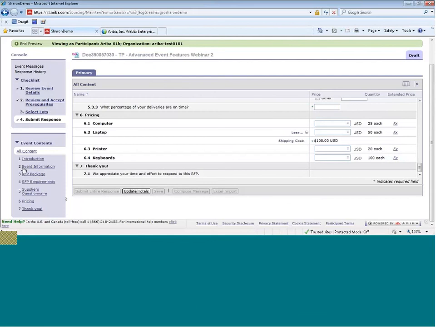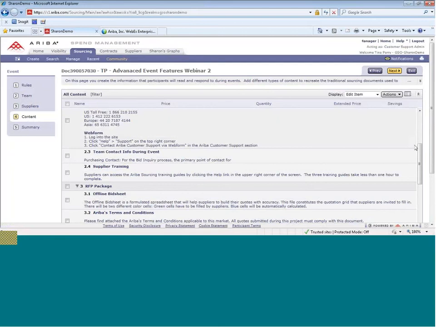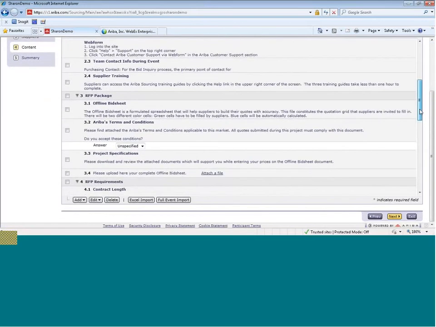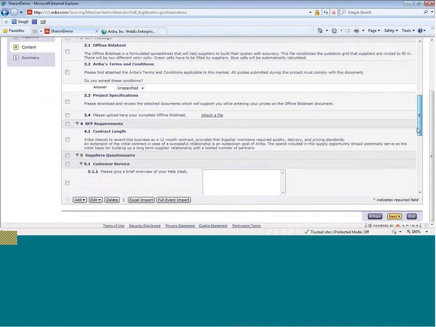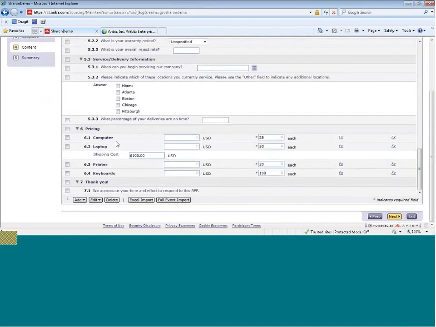Now, I can't actually demonstrate in the preview how the alternate response is going to work, because you can't actually submit a response. There are detailed instructions available for suppliers to see what they need to do to create an alternate response. So I'm not going to actually publish this and show this to you, but I've set it up and showed you the setup. What I would recommend is, if you want to see this, practice with a test supplier and see that they have to submit it.